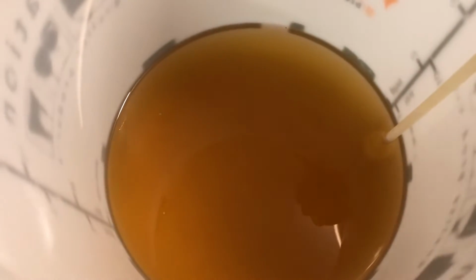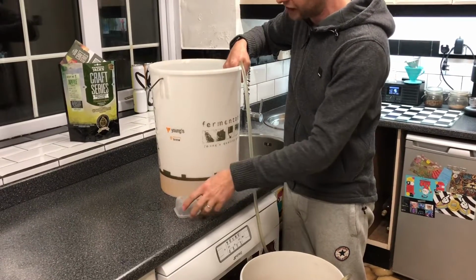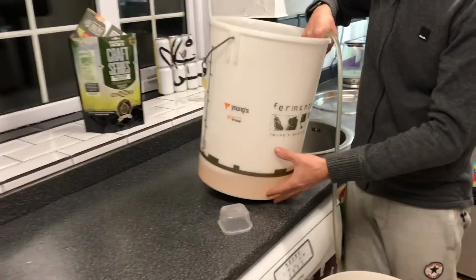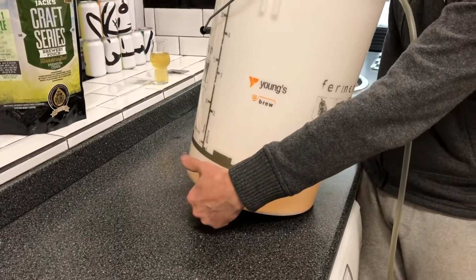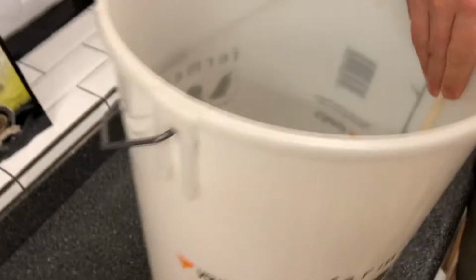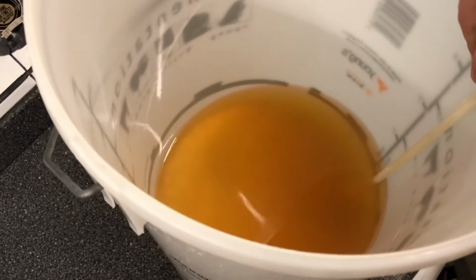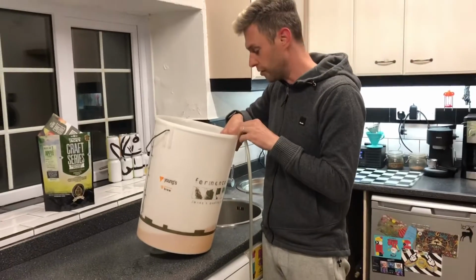In from the top, you'll see that we're getting a little bit lower, and it's going to get a little bit more difficult. Back to me, James. As we get lower and lower, it's going to be more and more difficult to get everything out. So, if you really gently tilt your bucket, get something that's going to steady it, pop that underneath. And now it's going to be a lot easier to get a lot more cider out without disturbing any of that sediment in the bottom.